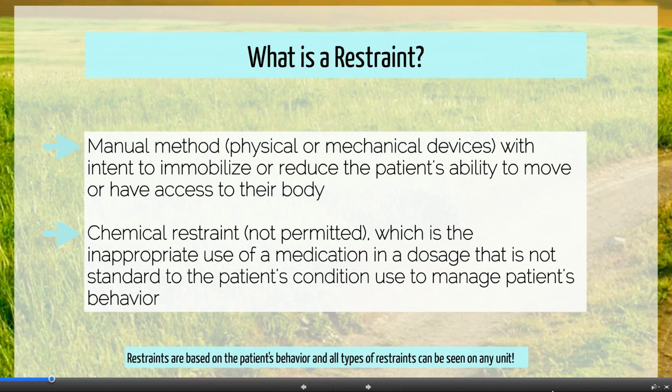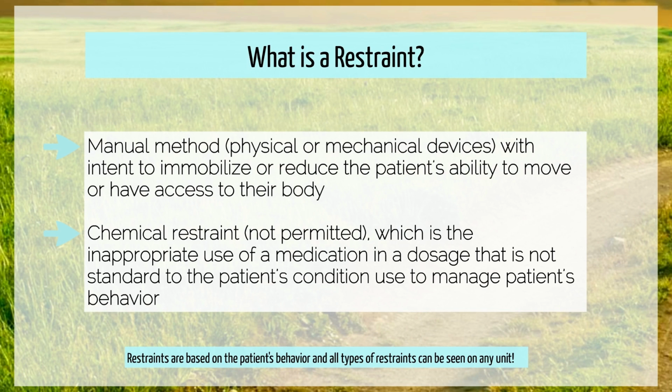A restraint is a manual method with the intent to immobilize or reduce the patient's ability to move or have access to their body. So is a limb restraint a restraint? Yes, a limb restraint is a restraint. Is side rails times 2 a restraint? No, side rails times 2 is not a restraint. What if you had all 4 side rails up with seizure pads on them? Is that a restraint? No, that is not a restraint.